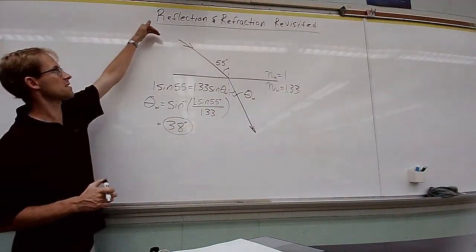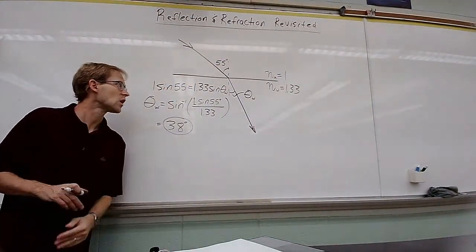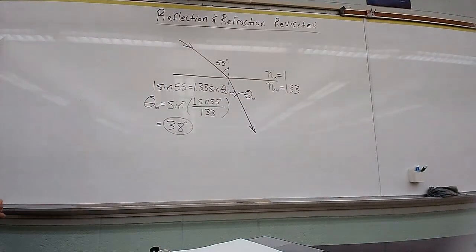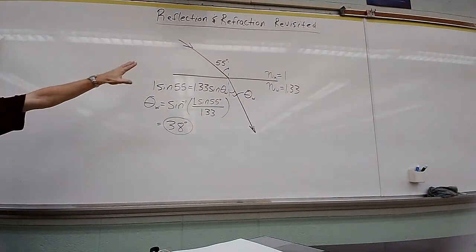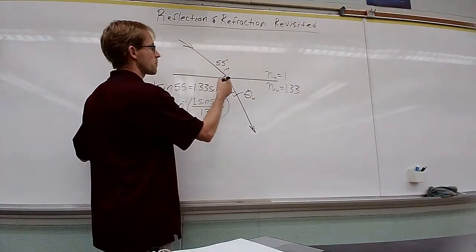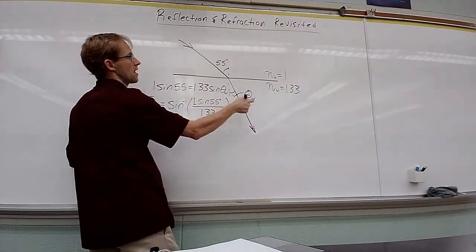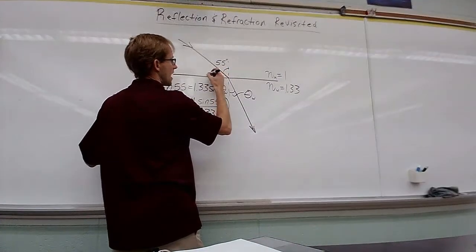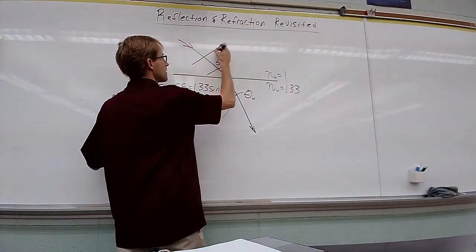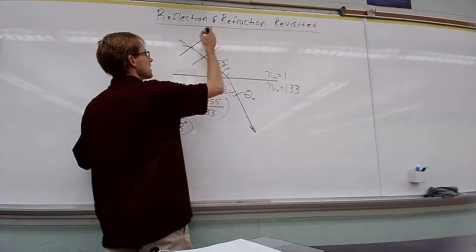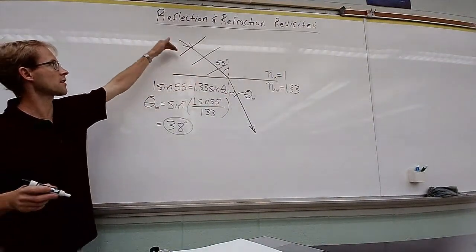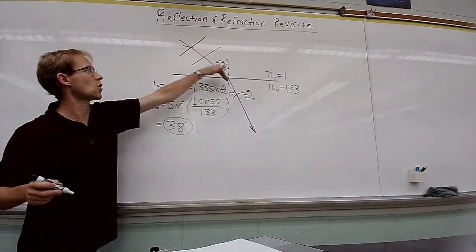But here's the new part. Instead of thinking of this as a beam of light, we can also think of this as a wave. And the way that you draw waves on this kind of picture is you have to have each wave be perpendicular to the ray. So start by just adding some waves to your ray. And again, all you've got to do is make sure that they are perpendicular to the ray that's going down like that.